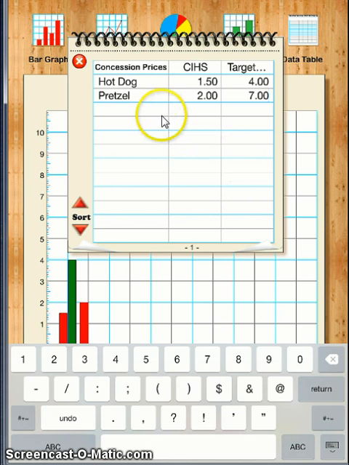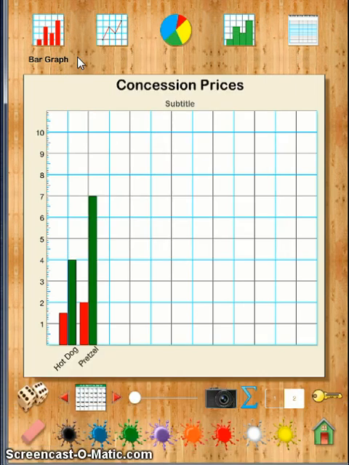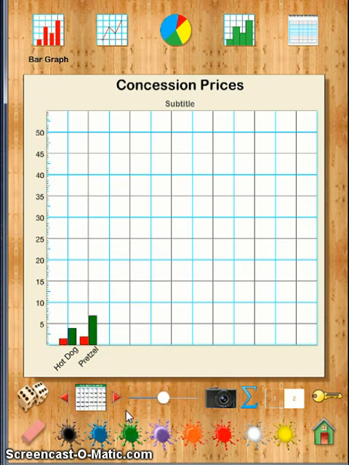When I am ready and I have all my items in with my prices, I can close this, and you can see my graph was starting to form. A couple things to note. Down here I can change my scale. Watch. Okay, the scale's getting much bigger. Now it goes all the way up to 50.